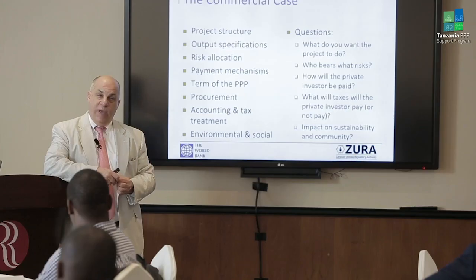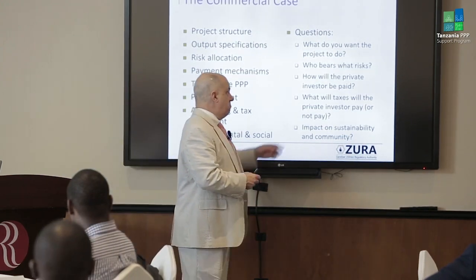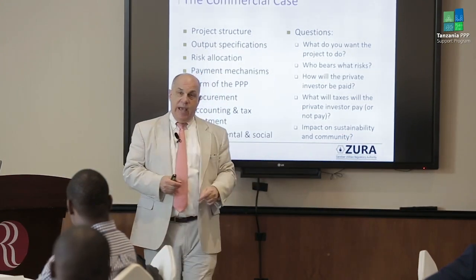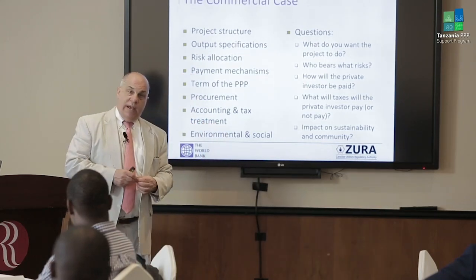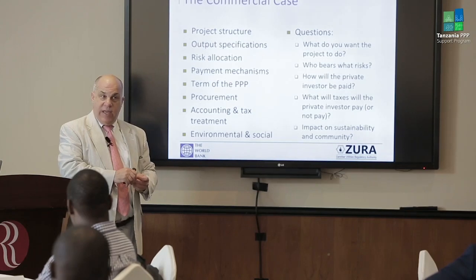Commercially, if somebody's going to make an investment in this as a public-private partnership, how are they going to be paid? Is it an availability payment? Is it a user fee payment? If it's a user fee payment, what form does that take? If it's an availability payment, what are the key performance indicators? Is the investor paying taxes? And what taxes are they paying? Or are they going to be exempt from taxes? Sometimes that happens.